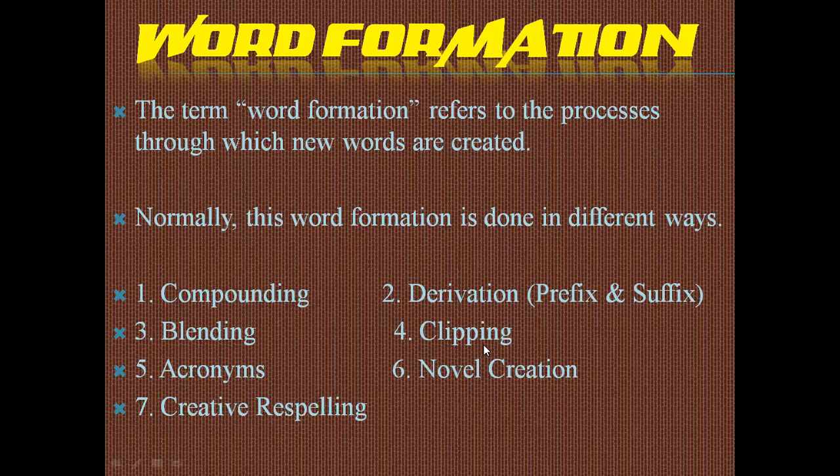Don't get confused. What is this clipping? See, for example, the word advertisement. Instead of saying advertisement, we say ad. Just now I saw an ad about a university providing online courses. So in the place of advertisement, I just used ad. When you use words like that, they are called clippings. With the help of these clippings, we can form new words.